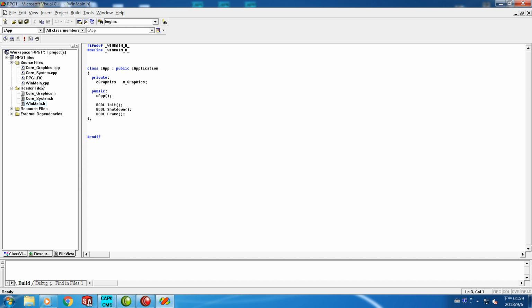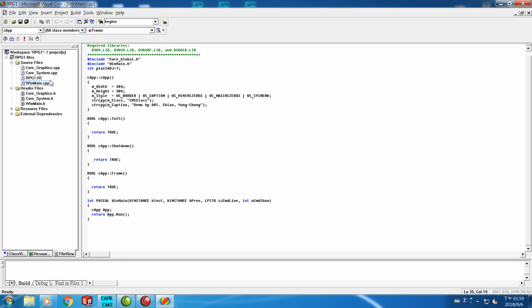Okay, we talked about that already. It's difficult to add a file to a folder, so we prepared code graphics.cpp and code graphics.h already. Then we continue to discuss how to prepare the windows.